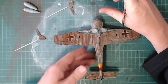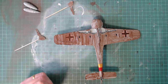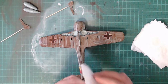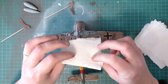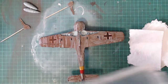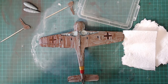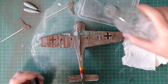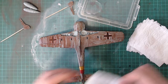Now if you want to go for a real weathered look, what you'd do is now leave this to dry. Once it's dry, you would then use kitchen paper and wipe it off. If you want a real weathered look, you'd keep the kitchen paper quite dry, and then you're really going to have to scrape it off. I'm just going to leave it so it goes a little bit dry. I'll pop some water in a little tray here, because I kind of want to use damp. In fact, I'm probably going to be taking off 90% or more of what I've put on, which does seem a little bit odd.